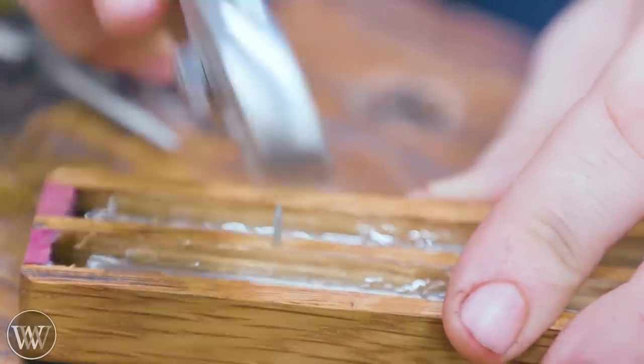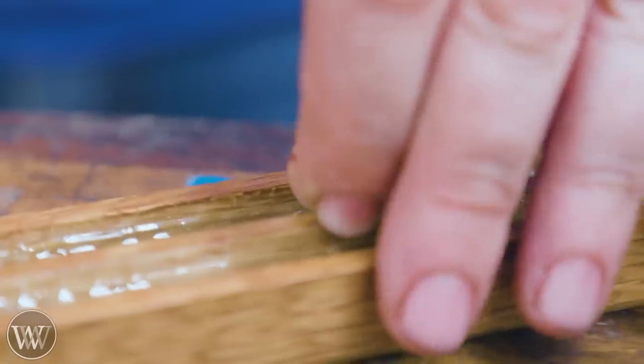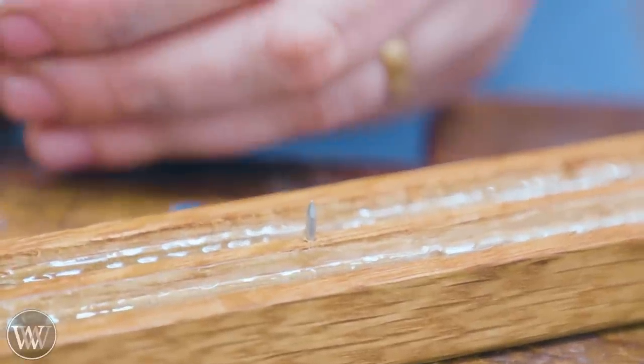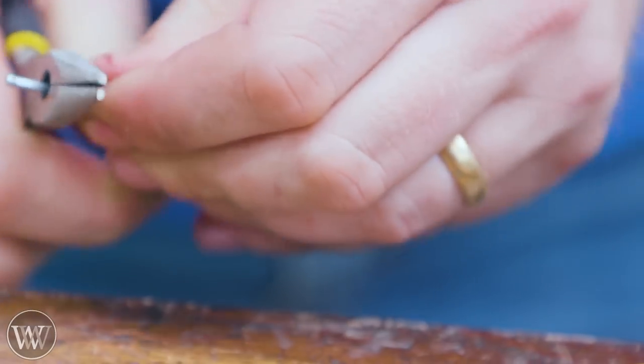The problem is I need to find out exactly where these holes are, so I'm going to cut off some finish nails and then drive those into the hole point up. I can then push these finish nails into the side of the cabinet and know exactly where the holes are so that they line up absolutely precisely.